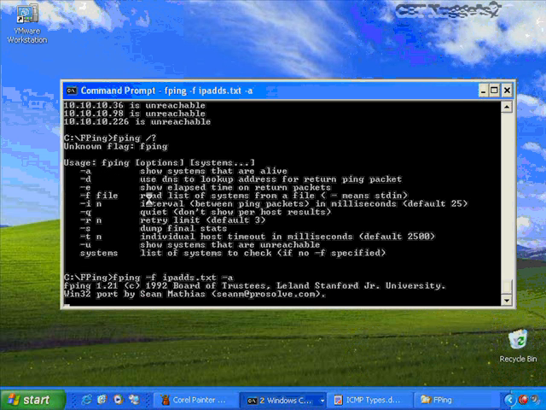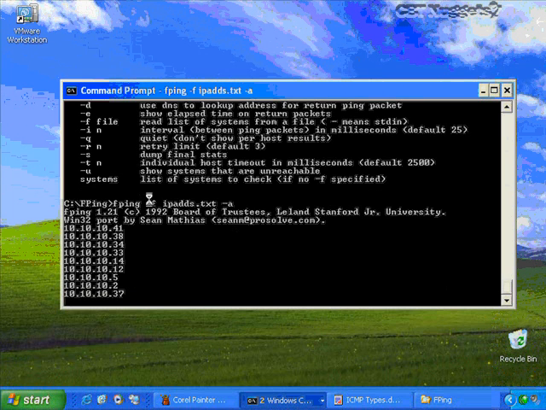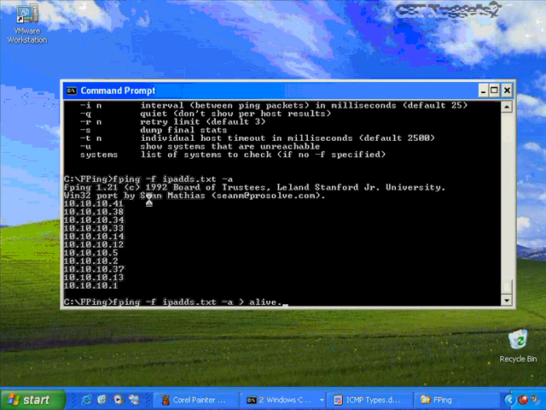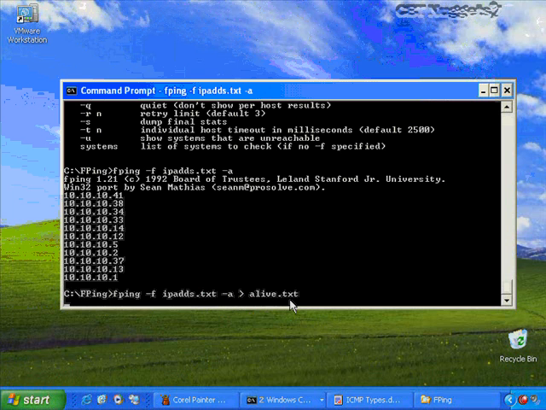Another thing we could do with this, by the way, would be to output the whole thing into a file. And this is just about to finish, so I'll go ahead and do that here as well. In order to do that, I'll simply follow it with a greater than, and then the name of the file I want to dump it out to. So I'll just say alive.txt, and press enter. And then what will happen is it's going to put it into a file called alive.txt. This could be very useful, for example, if I then want to use that text file with other hackers' tools that will be able to search against that file to only query against those alive hosts, so that once again I don't waste my time with dead hosts.